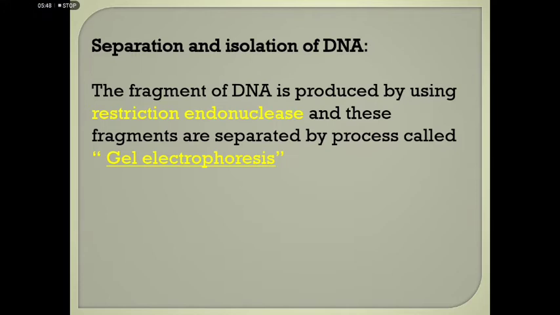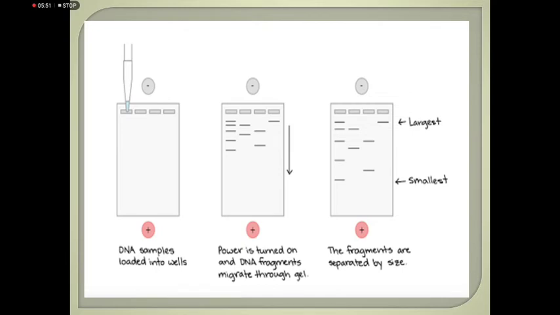Here agarose gel is utilized. Here we can see this process. We know that DNA is negatively charged, so it can move toward the positive side. In the first figure, 4 wells can be observed. The cut pieces of DNA are deposited in each well and electricity is applied. When the power is turned on, the DNA fragments migrate through the gel, because it is agarose gel, so they can move easily from the negative to the positive charge.